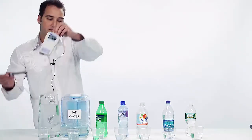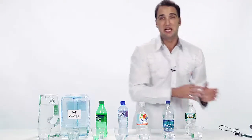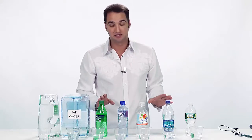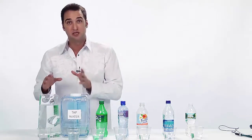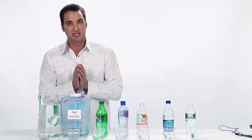So there you have it. That is the ORP test. And again, that's testing the amount of antioxidants that are present in the water. Anytime you have a positive, it's not an antioxidant. Anytime you have a negative number, the lower that negative number goes, the more antioxidants are present in the water.